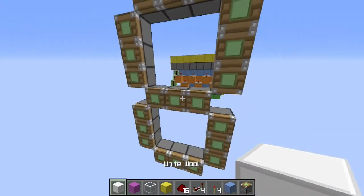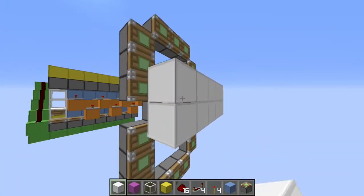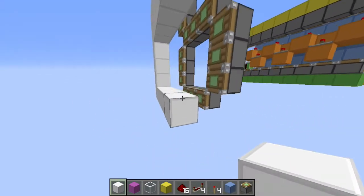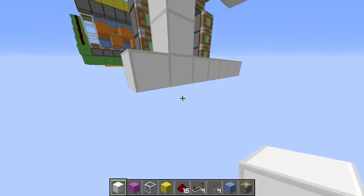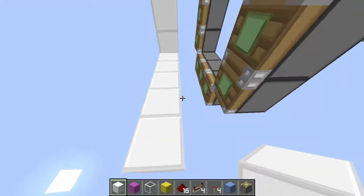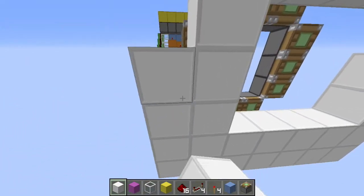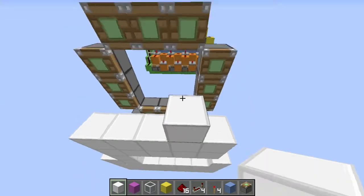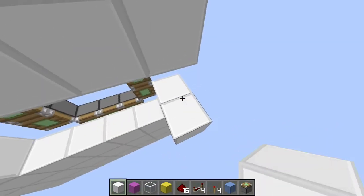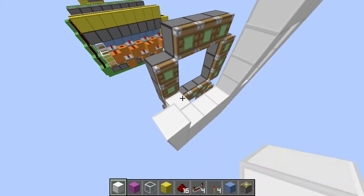Okay? Now, you want to leave one block gap in between the pistons and this wall. I'm using white wool. If you have a default texture pack, you might not want to use this because wool looks kind of ugly on the default texture pack. So I'm just using it because it looks really nice on this one. Okay, so what you want to do is put this in front of this with one block spare on each side. So you see how I'm taking it out one block on every side, so above as well. Like that. And you want to just make a big white wall that covers the dimensions of the 8 with one block extra on each side. So as you can see, that's what I've done here.